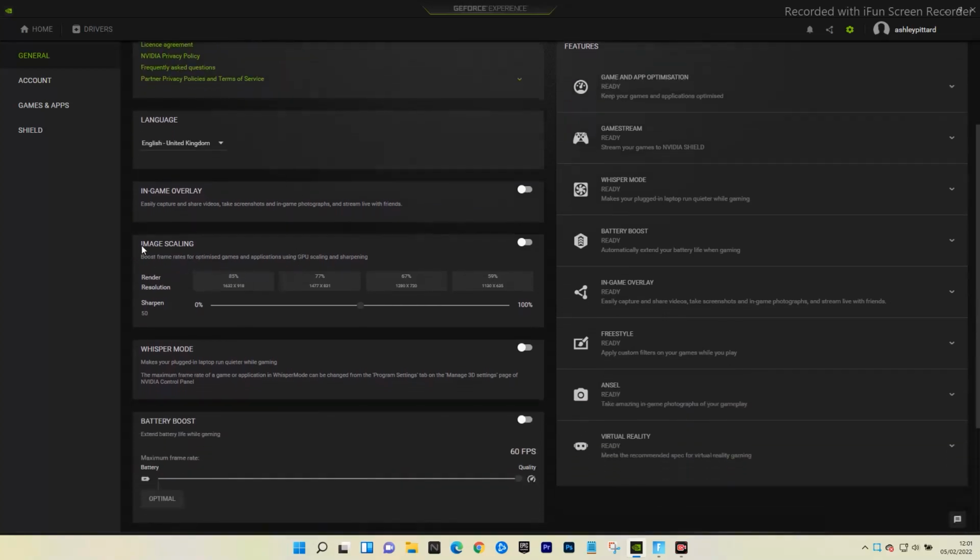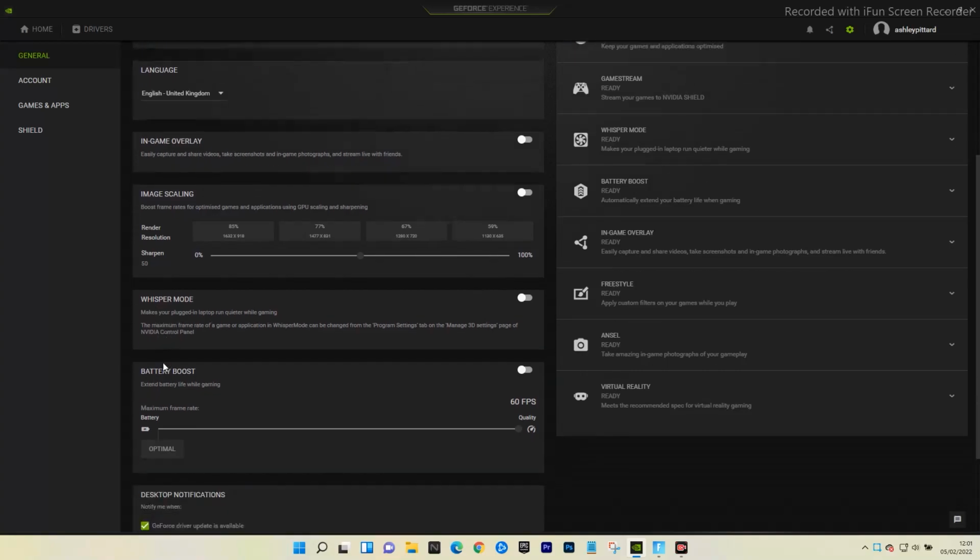There is actually this new section here called image scaling, and it's boost frame rate. But actually, when I had that turned on, I was playing with it the other day, that actually limited my hertz down to 60 hertz. So I leave that turned off. You can adjust it and you can play with it, but I was using it and it wasn't really working that well, so I just left that off and I've noticed no difference whatsoever.